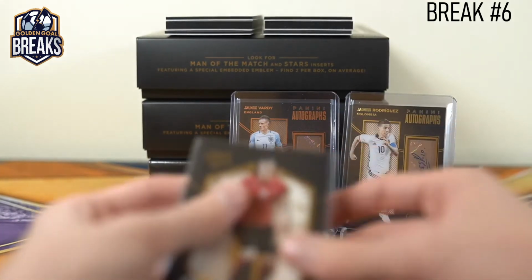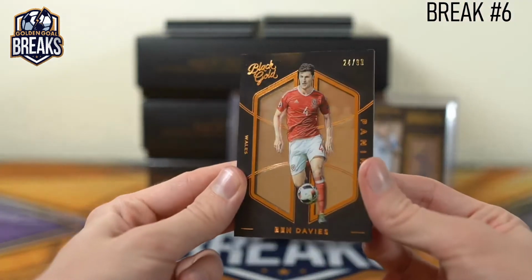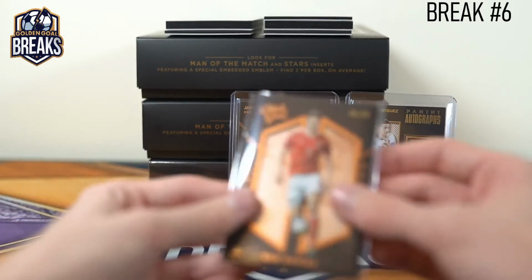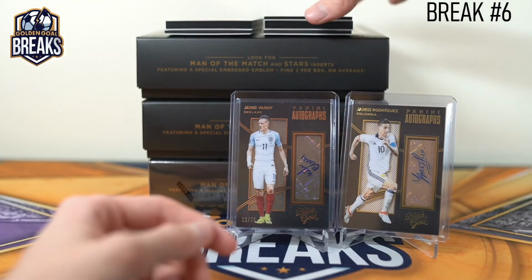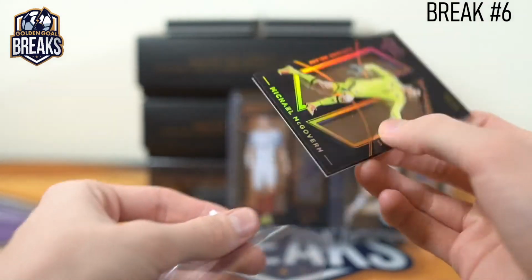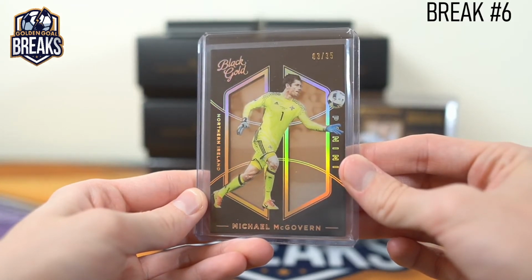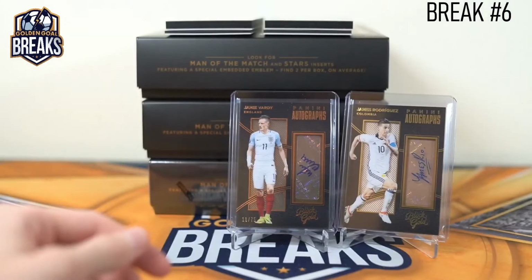Boca Juniors. Got number 299, Ben Davies for Wales. Where are Wales? That's also Nathan. There you go, Nathan. And we got number 35, Michael McGovern. 3 of 35, acetate, for Northern Ireland.